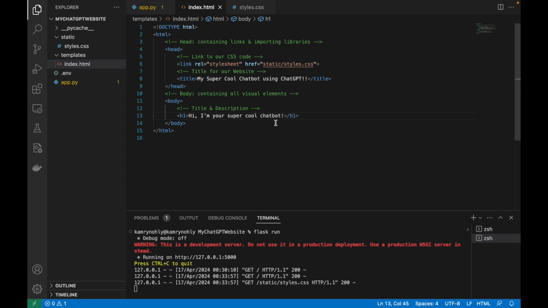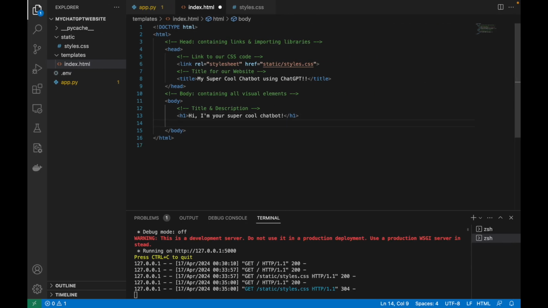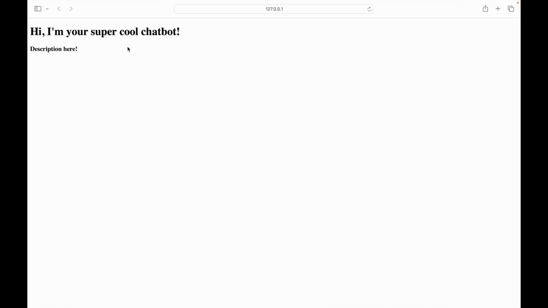And now, if we see that I've added this first tag, if we go back to the code and refresh our website, we see this appear here on our screen. As you can see, it's currently left aligned. There's nothing super special about the way that it's formatted, but that's where styles.css is going to come into play. But before that, let's go ahead and add a brief description. So in this case, I might just say a description here of whatever you would prefer to add. And I've decided to make this an H3 tag to make it slightly smaller than this first line. So if I go and I refresh my code again, we see that this slightly smaller title has also been added into our code.